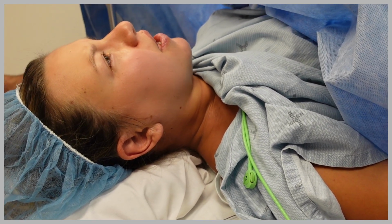As you guys saw, I was talking the whole time. My husband was beside me. He was allowed to film none of the doctor's faces, obviously. And they tell you when they're about to go ahead and go. They say once we start, it takes about 20 minutes total for the entire procedure. And so you do not feel anything, you only feel pressure, as if somebody is pressing on you, until they say that they're trying to press for the baby to come out.